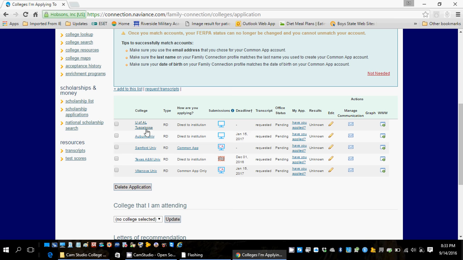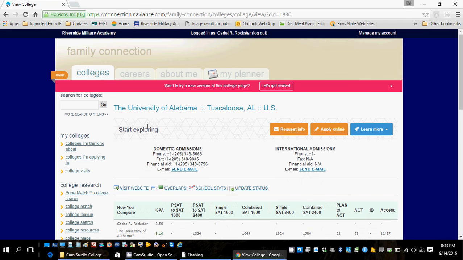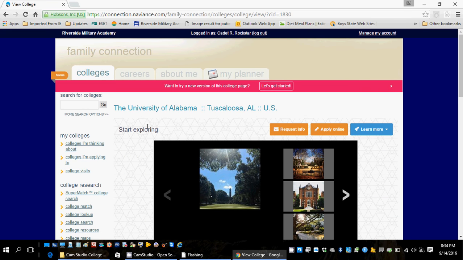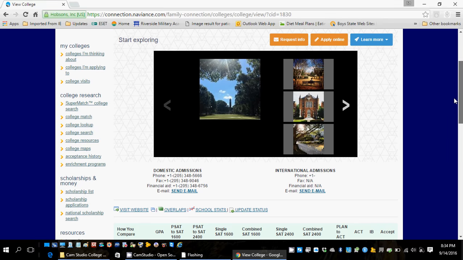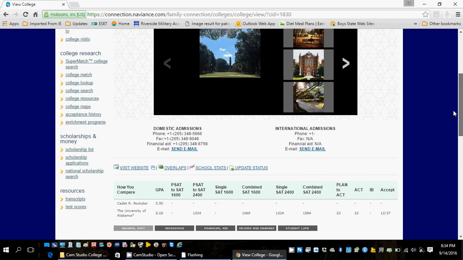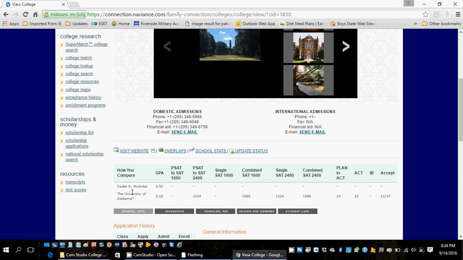So what we do is we go up to the school, click on the hyperlink. It's going to bring us to a page, and on this page, not only am I going to get a sense of some of the parameters or particulars of the school, things like, in this case, Cadet Rockstar has a GPA of 3.5, and the typical incoming freshman at the University of Alabama has a 3.1.